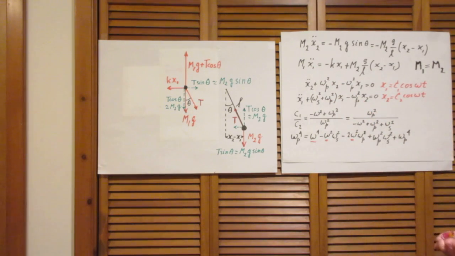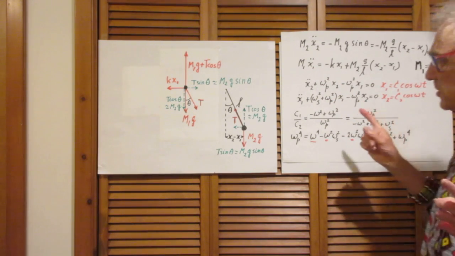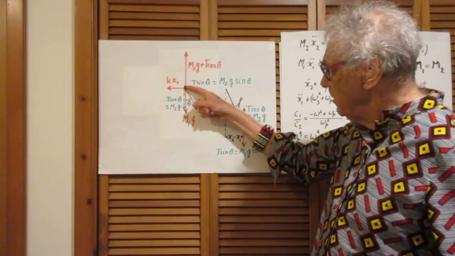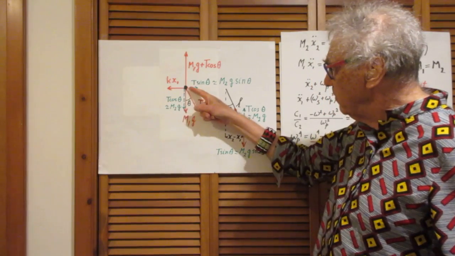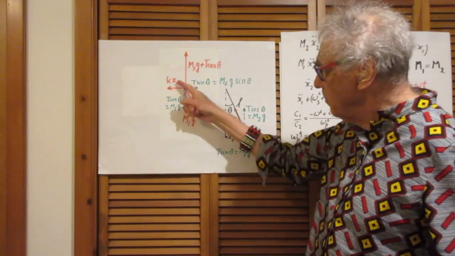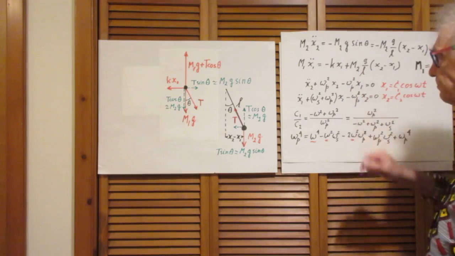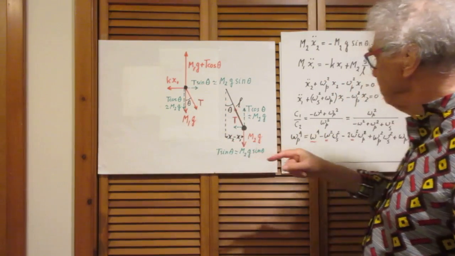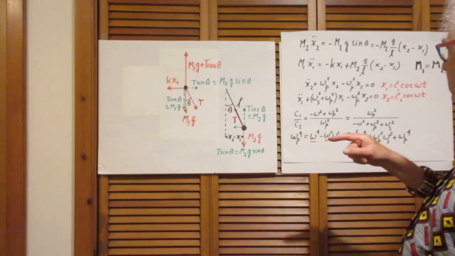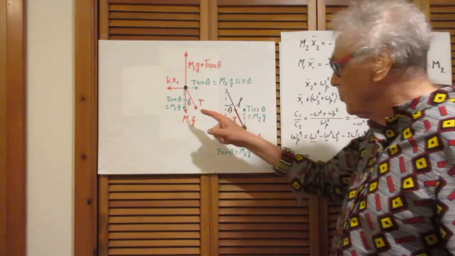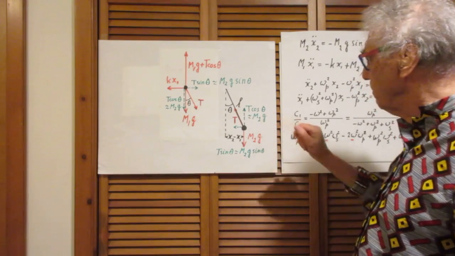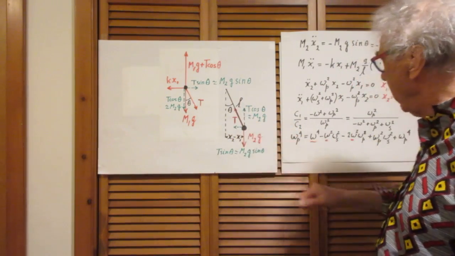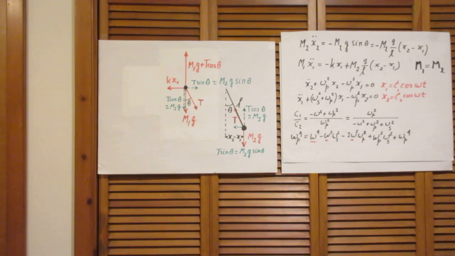Now we go to number 1. We're only dealing with the horizontal components that matter. So we're only dealing with this one, and we're dealing with this one. This one has a minus sign, it's minus k1x. And this one, T sine theta. Remember T was m2g. You see that here. And the sine theta is x2 minus x1 divided by L. And so you see that here.